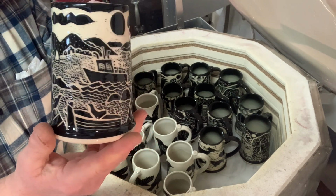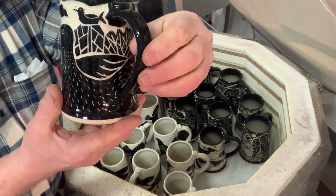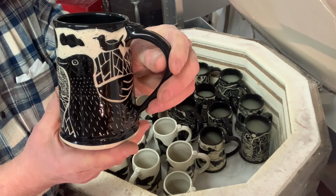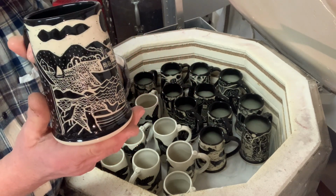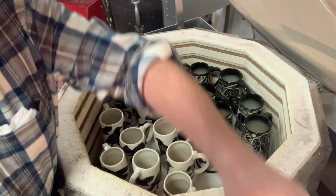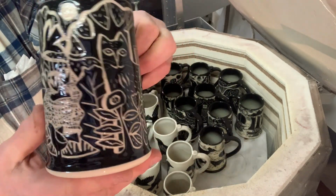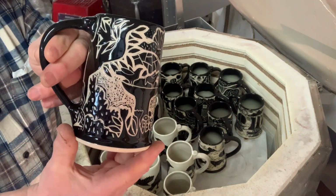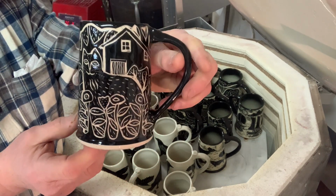It stays exactly where you put it with no bleeding. What I mean by bleeding is you can get that sort of bluish black kind of edges to each black line, bleeding into the glaze a bit. There you go. So cone 4 has always done a better job for me. And it's B-Mix 5 clay, which means it's not pure white, it's a sort of creamy color. And I like that too, it sort of warms it up a little bit.